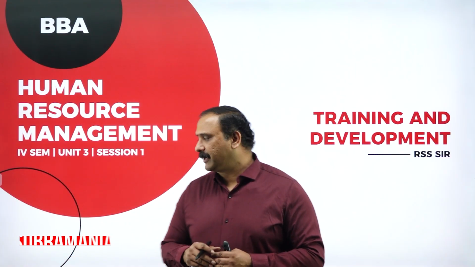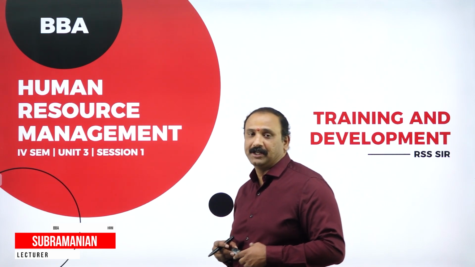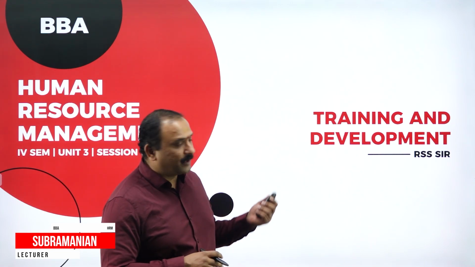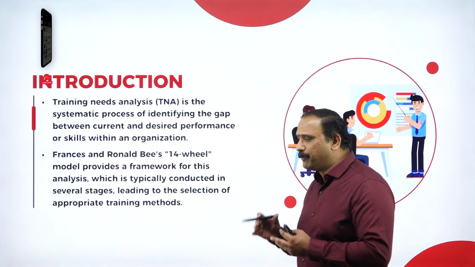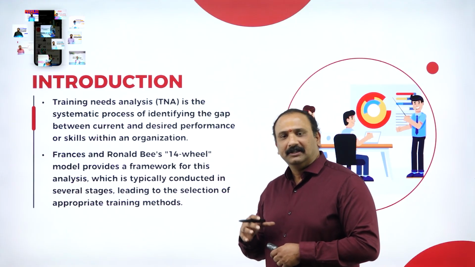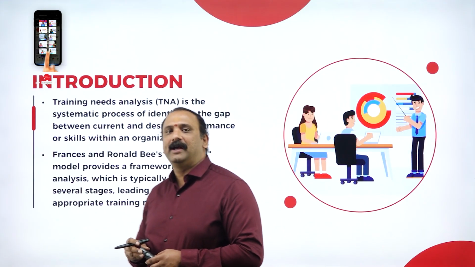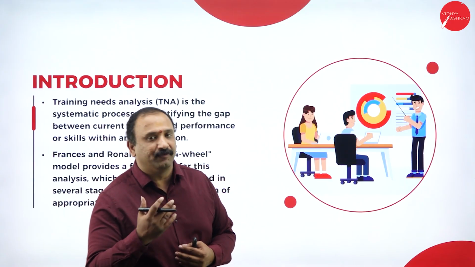Good morning and welcome to the first session in Unit 3, 4th semester BBA Human Resource Management, where we're going to talk about training and development. Training and development is the most important part of the HR process. Why? Because that tries to understand where an employee is lacking and what do we need to take him further.